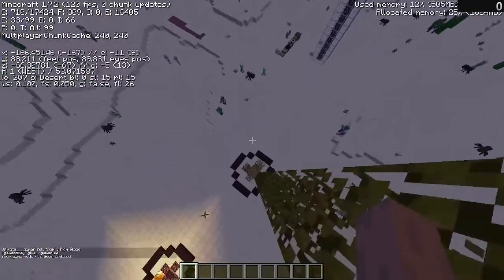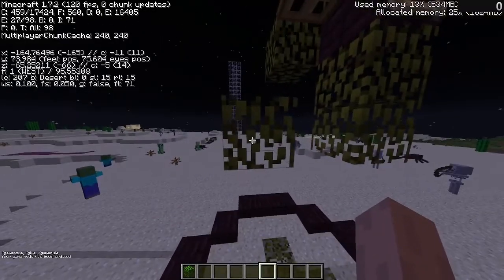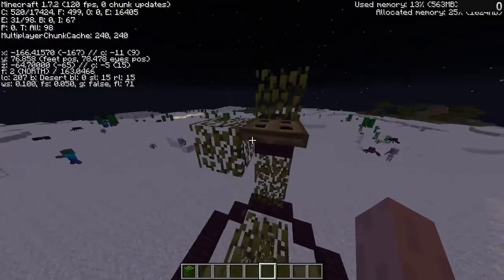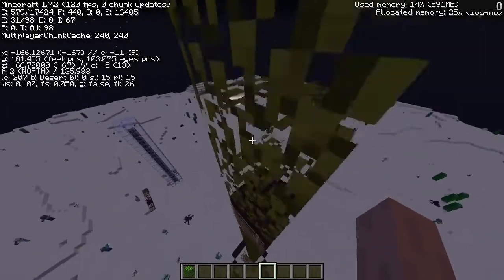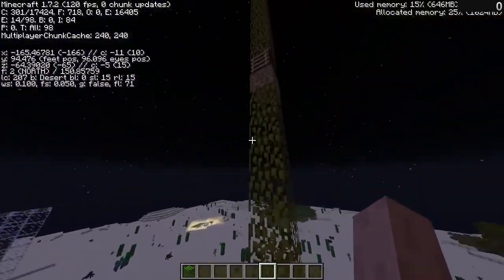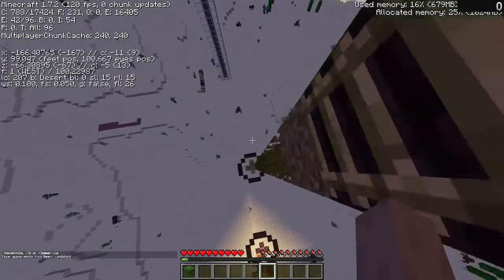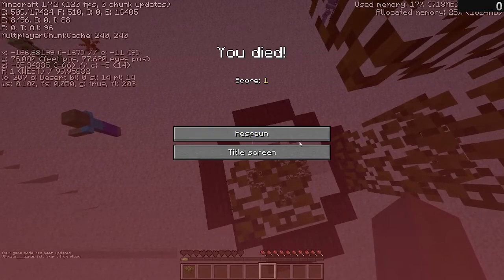I added a block here. You leave this block behind. You do not break it when you're creating your tower base, because falling from this ladder to this leaf kills you. As I will demonstrate, in case you don't believe me. So this saves you from having to fall a couple more blocks.